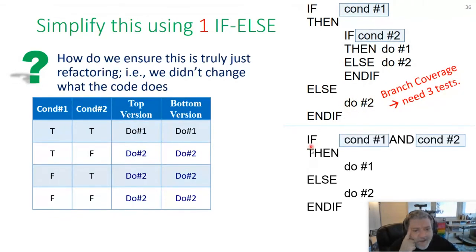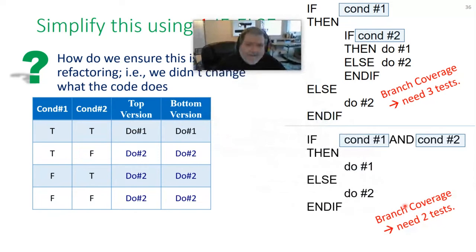Now let's look at our refactored version. Again, it's exactly the same code. It behaves exactly the same way. We can formally demonstrate that with the truth table. The interesting bit about this is that I need to move that guy again.